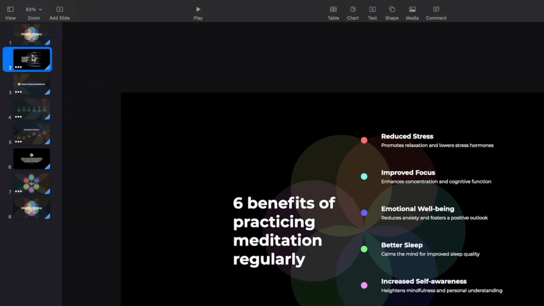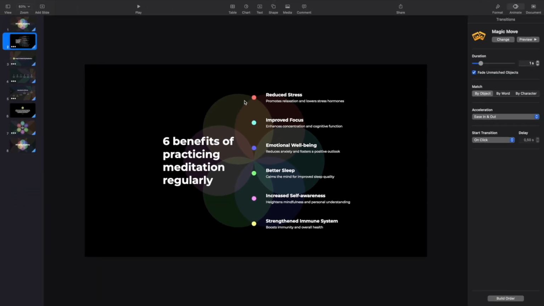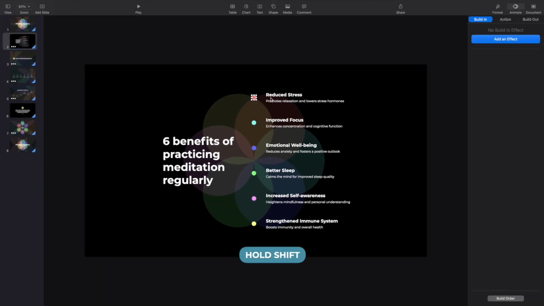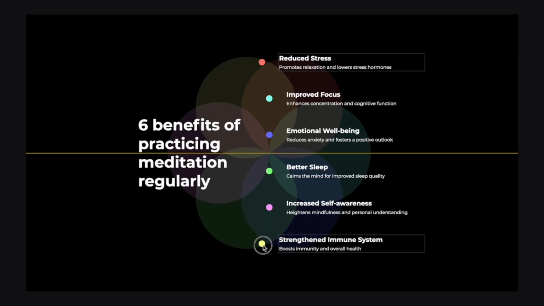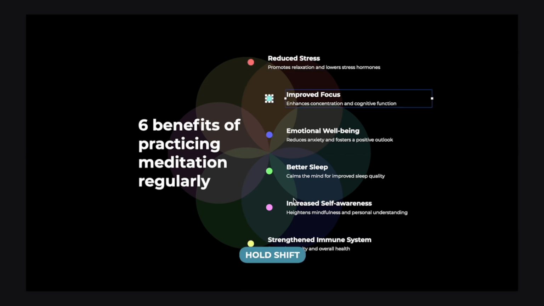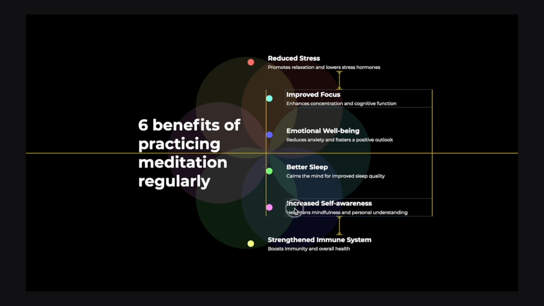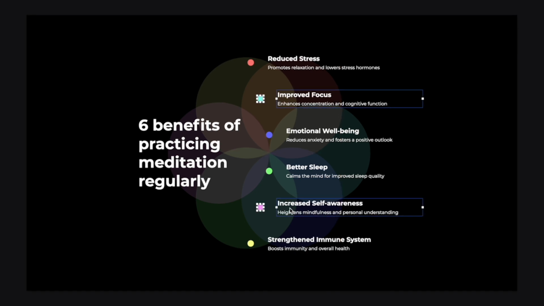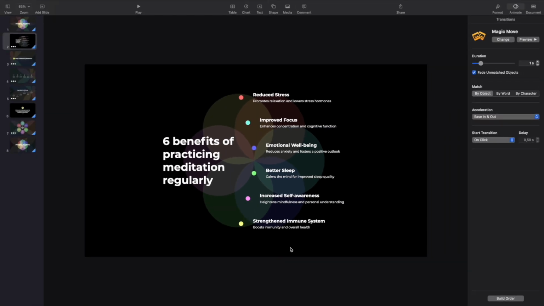Navigate to second slide. Select the first and last bullets, then move it a little bit to the left. Do similar step to second and fifth bullets. Now let's try again.